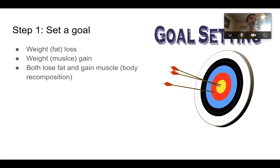You don't necessarily have to mortify yourself if you're far away from this number right now. And it doesn't mean that it applies to everybody. This is just a formula, this is just a calculation, but it's a reference. And if you take that reference, let's say that you are at 190 and it just so happened that your ideal weight is 165 or something like that, then there is a huge gap between one and the other. Okay, so why don't you start with a reasonable goal? Let's say your goal could be losing 15 pounds. So we're going to determine a realistic goal based on where you should be according to this formula.